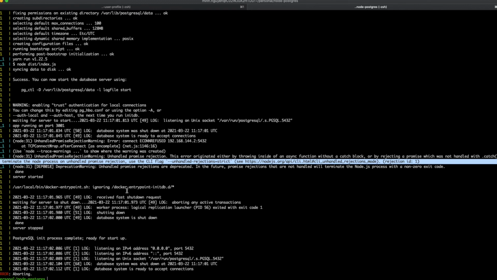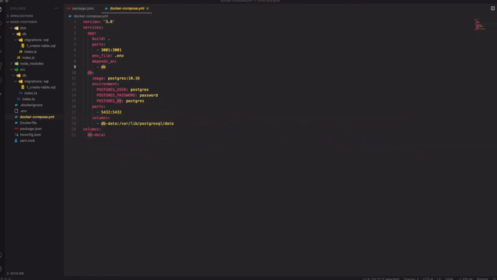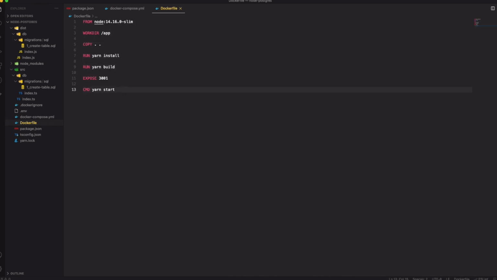There are some ways to make the startup order guaranteed, and actually there's a page on Docker Compose that suggests some solutions, and I'm going to link that documentation in the description below. And now I'm going to show you my way of fixing these kinds of issues. The way I do it is I'm going to modify the Dockerfile, and I'm going to add these in.